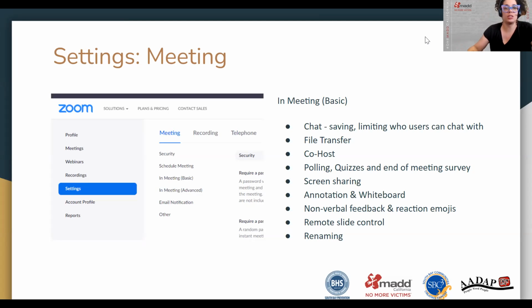Remote slide control is pretty cool. For example, right now, Erica is sharing the slides. If we have remote control on, then I could actually start to control the slides for her. You change it in the settings, but here, while we're in Zoom, I would go up to view options at the top, and in the drop-down menu, I could request remote control from Erica. She just gave me slide control, and then on the bottom left-hand side of my screen, dang, I couldn't even get a chance. She took it away really quick, but you get the point.